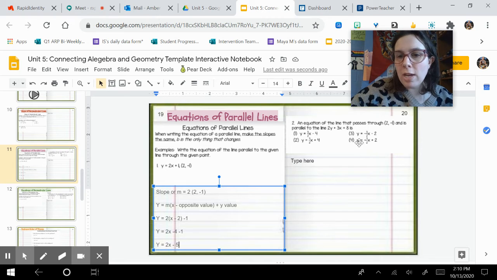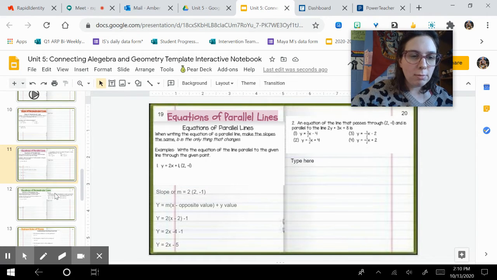So you have one here. It is a multiple choice. You will have to first solve for y equals. So you need to figure out what the slope is going to be. So you need to solve for y equals, and then you can do the point slope with that specific point they give you, (2, -1). It's going to be a new slope, but you're going to use the same point. Okay. So now let's look at perpendicular lines.